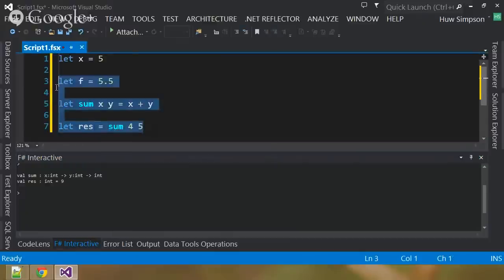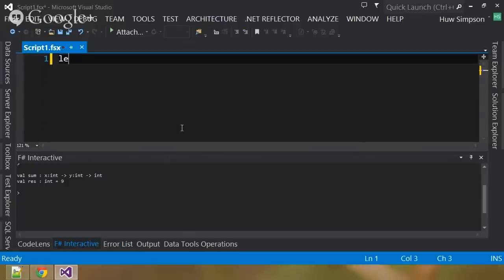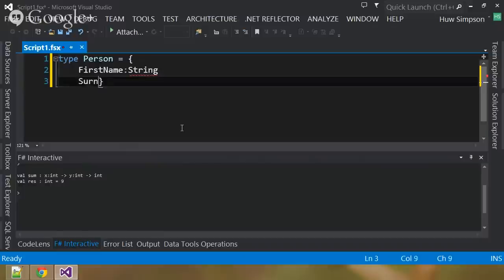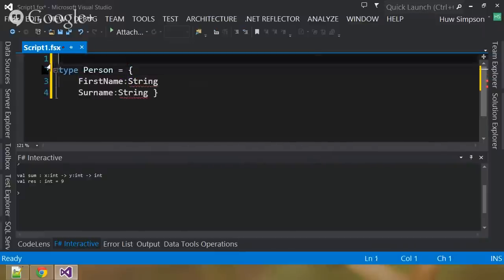Okay. Now, earlier you spoke about indentation and not using curly braces. Just talk me through that. Right. So if we had to get to maybe a slightly more complicated function than the sum function, let's start by creating a type. Maybe just for a person. So there we have a very simple type. Sorry, let's just open the System namespace.